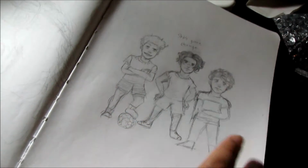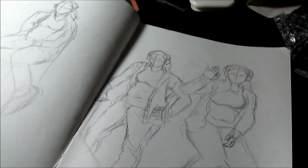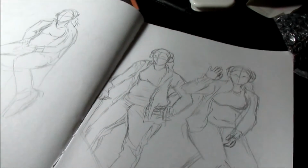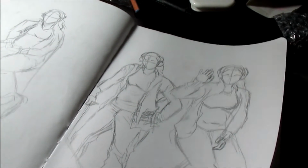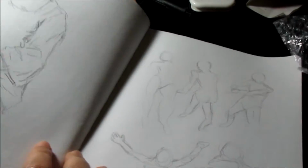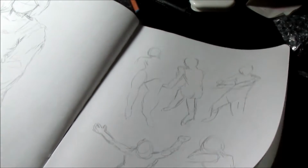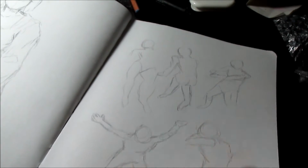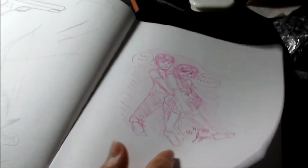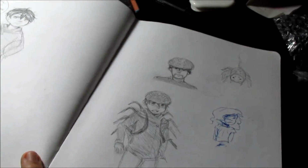And then there's kids and figure drawing. In my 10th grade class, I nagged my teacher so hard to let us do figure drawing, and she let us do it with a partner. And then that's the body of my teacher. I tried to work more on bodies rather than the faces. And then there's some figure drawing. And then don't remember why I did that.